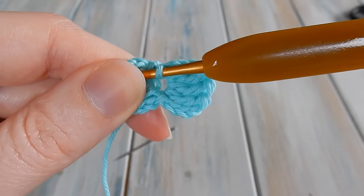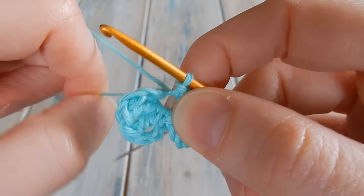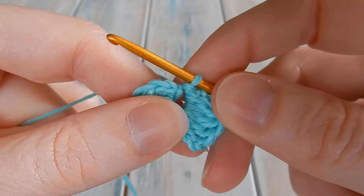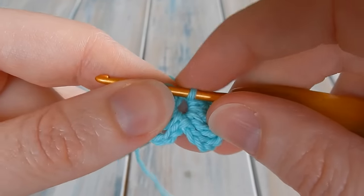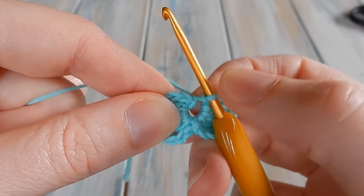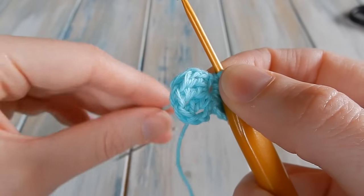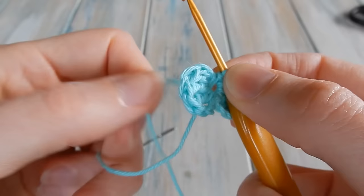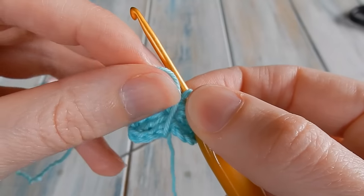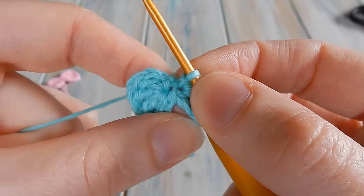What we want to do is hide that little circle a bit. So I'm going to move our tail out the way. Keeping your stitch nice and tight near the edge there, just move it to the side and hold it in place so it doesn't become loose. And we're going to wrap the yarn we're working with around the center, tail out the way. We're going to do that three times. Put it nice and tight.